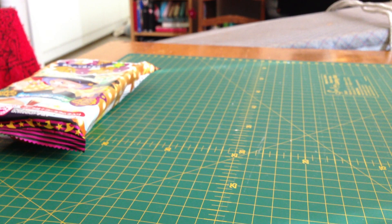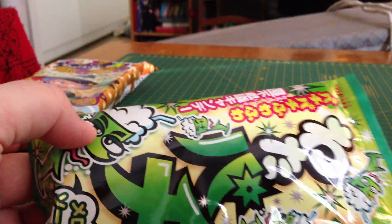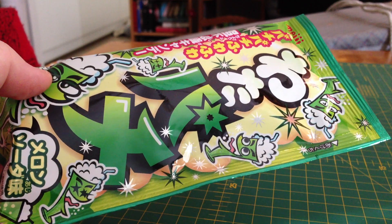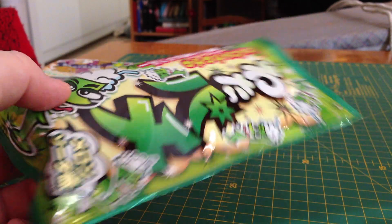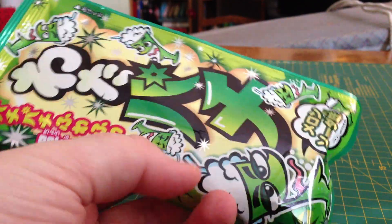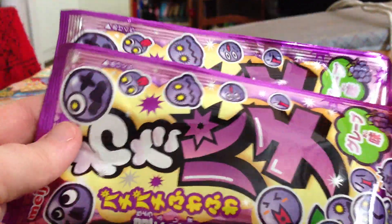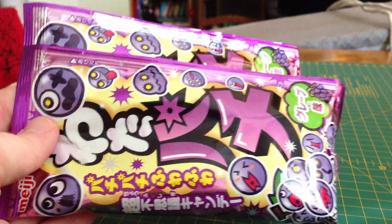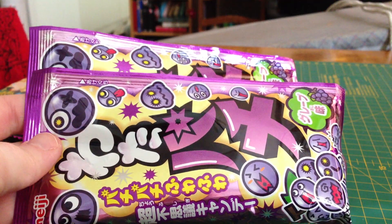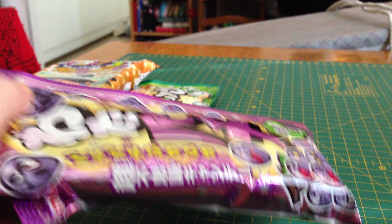I don't know how to say this — Watapachi. These ones I've already had before and I really like them. These are cotton candy and I've got some melon soda flavor here — it's fizzy cotton candy inside. Then I got two of this flavor — this is the grape flavor, so this is also Watapachi but in grape. I'll be giving one of these away in a future giveaway, so stay tuned for that.